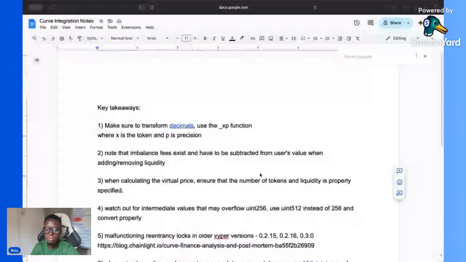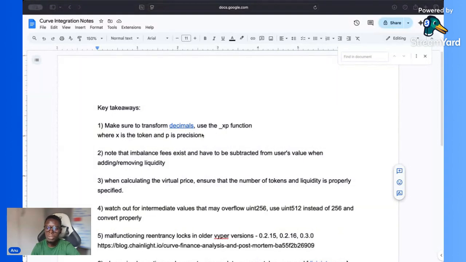Number 3 is okay. This is nice too. It's for calculating the virtual price. Now, virtual prices, especially in Curve, are calculated by utilizing the D value, that's the liquidity, the number of tokens, as well as the precision. So the formula should be D multiplied by P divided by the total number of tokens available. And this is used to determine the price per token. So if you have this, it would now be more in a multi-token swap, not a stablecoin, for example.